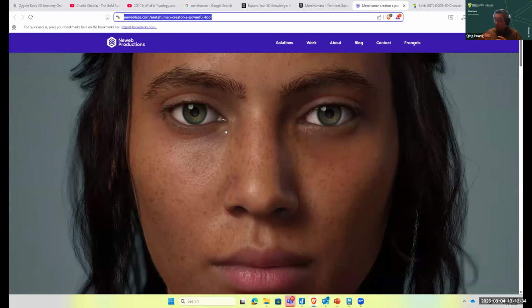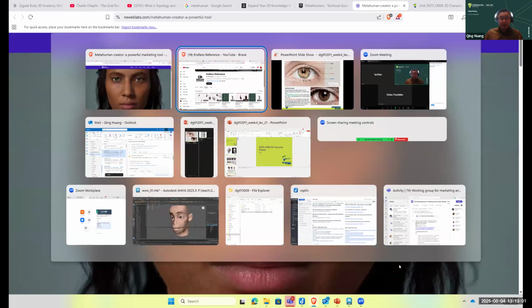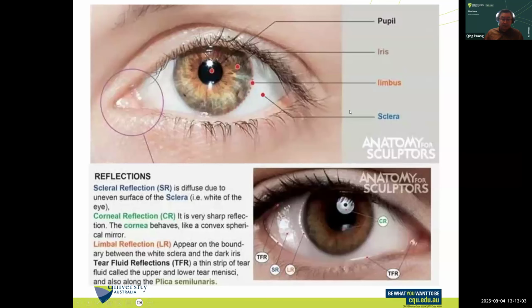For a 3D artist, that means you have to construct those subtle structures in your model, to make sure they are there so that when later rendering, adding lights and shading, it will accommodate those features at the level of realism. All right, so that's about that.